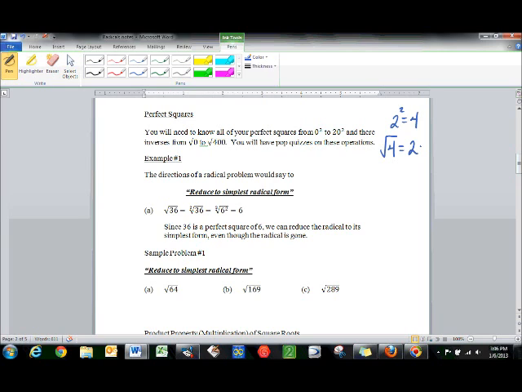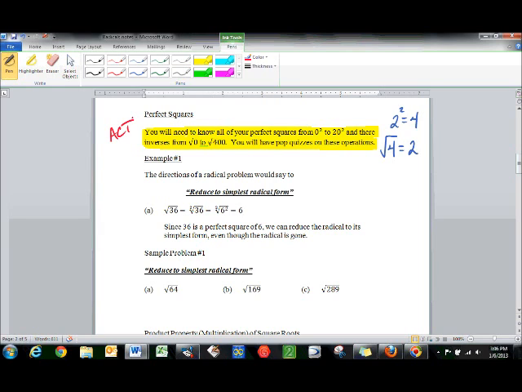Now, one of the things that you will need to do, because in the third quarter we will be taking some pop quizzes on specific values, is know your perfect squares and their inverse properties, their square roots, from 0 to 20. And we will do this for a grade, and you'll need to create some sort of spreadsheet that I will guide you through a little bit later in the quarter. But just keep in mind, you need to be familiar with those. If you are familiar with those, they will help you tremendously on the ACT. So always looking for little shortcuts and little helpful hints that we can use on the ACT.